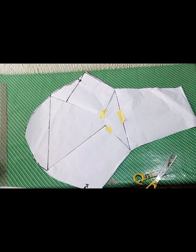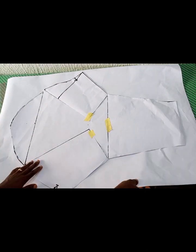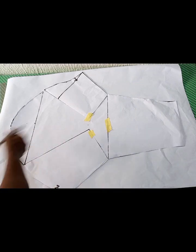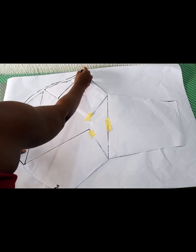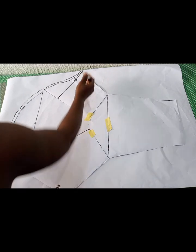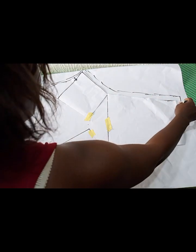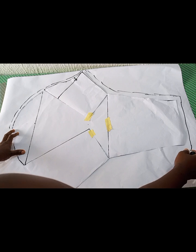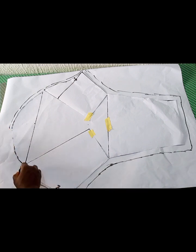It's ready. Now let's transfer our pattern to fabric. I'll be assuming this is a fabric, just for the sake of the tutorial. By this time, you'll be adding half an inch to your pattern. I'm marking half an inch all around. Remember, we are assuming it's a fabric. Then by the side, 1 inch sewing allowance. The hem, half an inch or 1 inch, depending on what you want to create. The side 1 inch, the upper part half an inch. On your fabric, this is how you add your allowances.